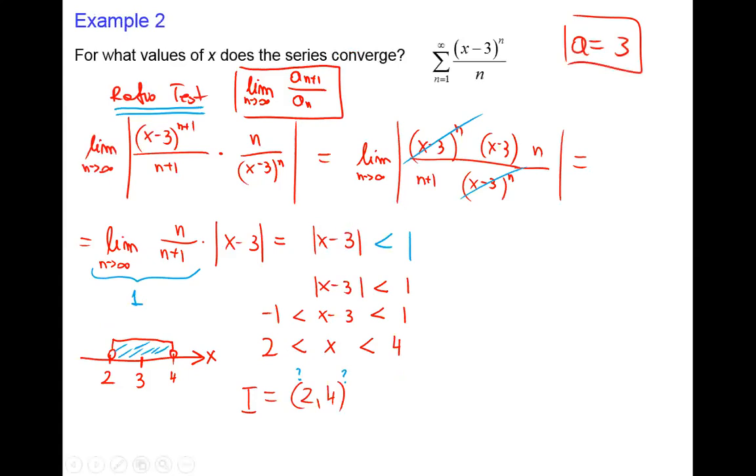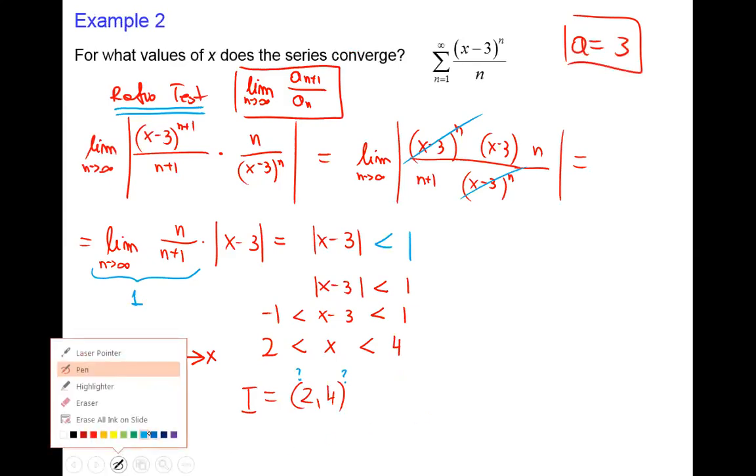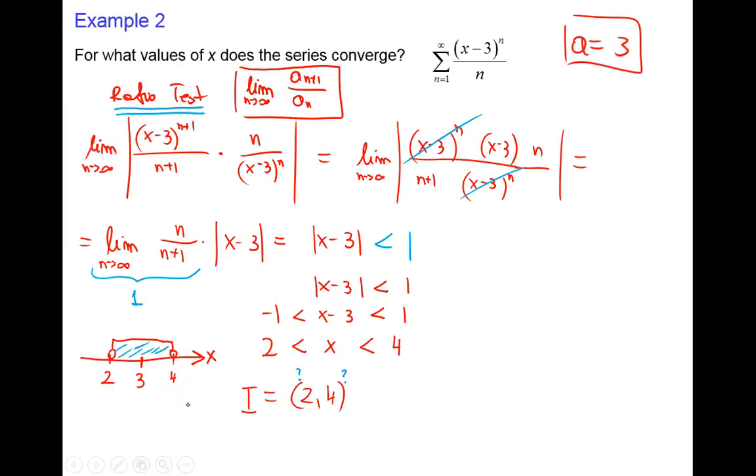No, of course, thank you, Anthony. Of course, we don't like the answer 1 because this means that the test is inconclusive. The same thing will happen if I put 4. Yes, inconclusive, thank you, Angela. 4 minus 3 is 1. So we can see 2 and 4, the endpoints, and this will always be the case. I can't test the endpoints using the ratio test. That's what I have to do. I have to do substituting. Let's see how we can test endpoints.